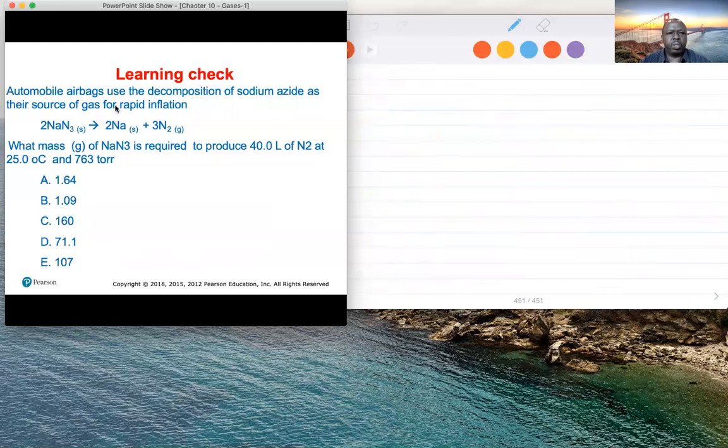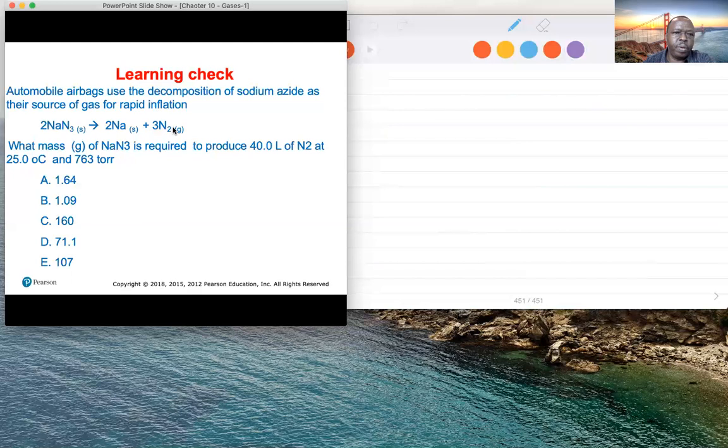Let's see, here is another example of how the ideal gas equation is used. In case you didn't know, this is the chemical compound in the airbag. The engineers know the volume of an airbag, and with that in mind, they can figure it out using stoichiometry: how many grams of sodium azide should be placed in an airbag so that the nitrogen which inflates the airbag does not over-inflate and burst, and then doesn't save any life. So this is a typical application of our ideal gas equation. Next time, tell your friends they use the ideal gas equation to figure out how much gas, and in this case the gas is nitrogen gas.